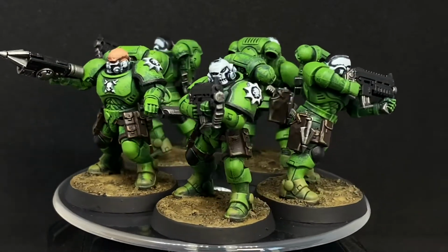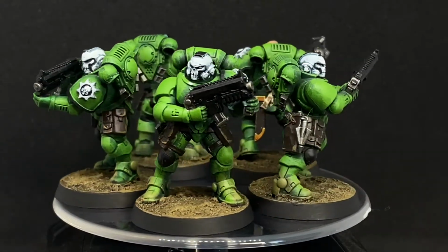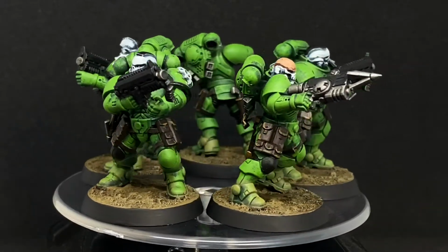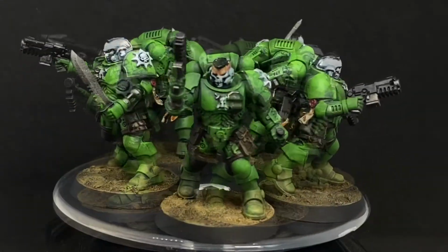my aesthetic that I've got going on, especially with the full white helmets as well. I've kind of given them all grapple hooks just so they're one full squad. I've got another squad that are very similar to this, and I've got a couple of Reavers. My army was based off Phobos.